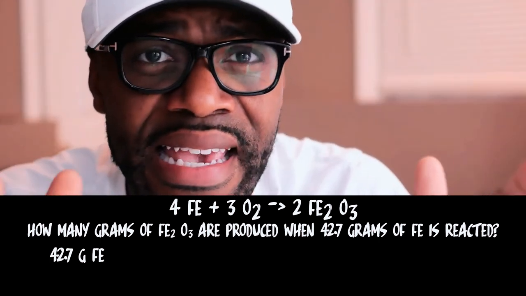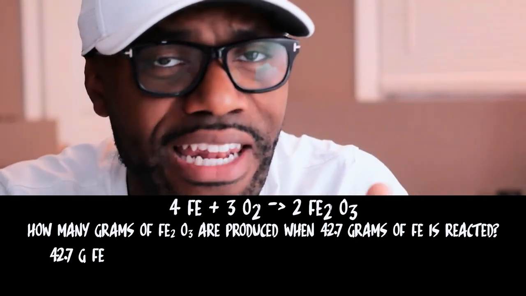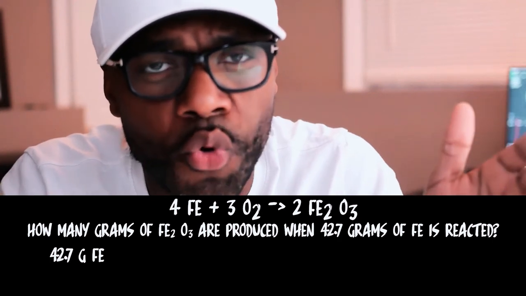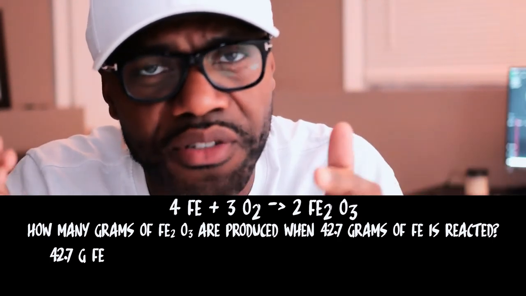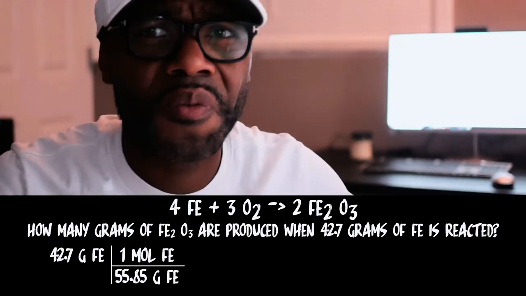So that means in our next ratio, we need grams Fe to be in our denominator. From grade school, we realized that a numerator can cancel out a denominator. So we need grams Fe in our denominator. That means we need to know moles Fe in our numerator. 1 mole Fe is equal to 55.85 grams Fe. That's a reference back to the periodic table of elements that we discussed in the beginning. If you look at Fe, or iron, you see its atomic weight.